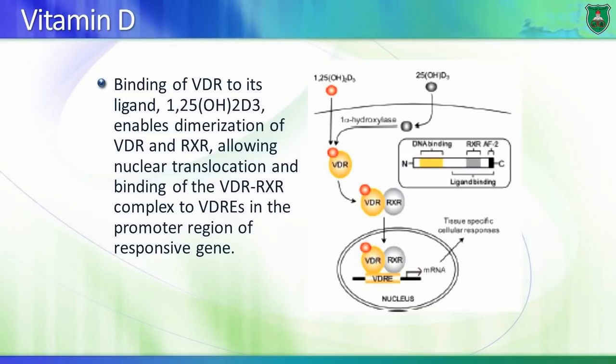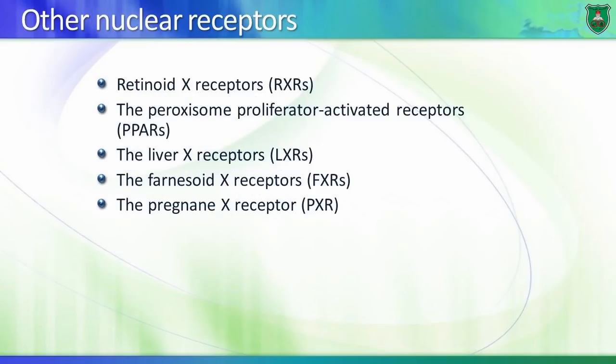Now, how about vitamin D? Vitamin D is a hormone as well. It's a steroid hormone derived from cholesterol. It has its own intracellular receptor. It goes into the cell and binds to that receptor. Again, heat shock proteins are released, and the receptor goes into the nucleus. Now, note that the dimer formed is the vitamin D receptor with the Retinoid X receptor, and it goes into the nucleus.